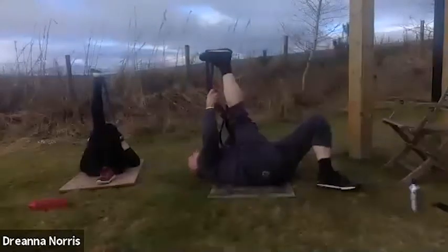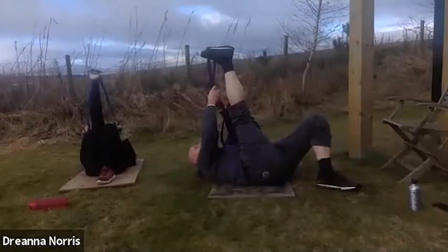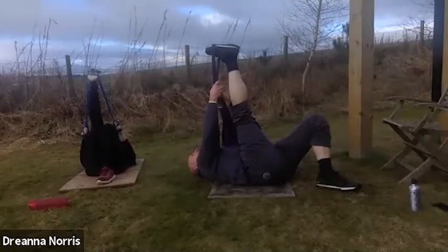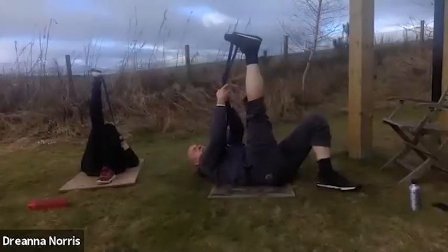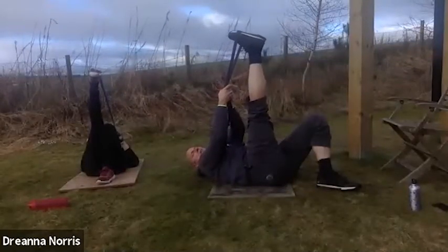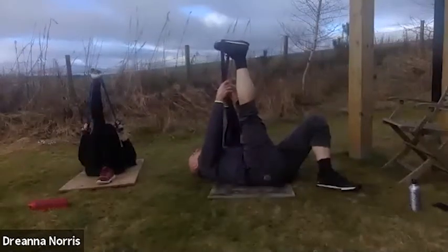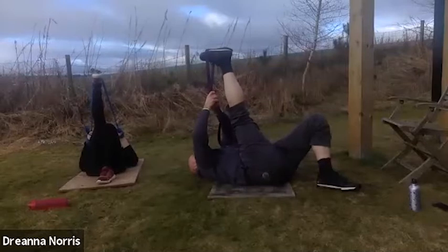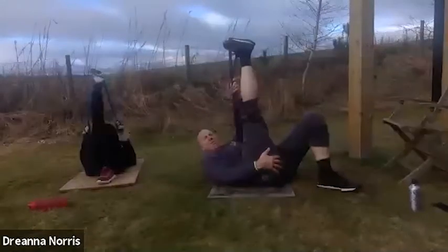Pull it towards you. Two, three, four, five. Relax. Two, three, four, five. Last one. Drive away. Two, three, four, five. Relax. Two, three, four, five. Pull it towards you. Two, three, four, five. Relax. Two, three, four, five.